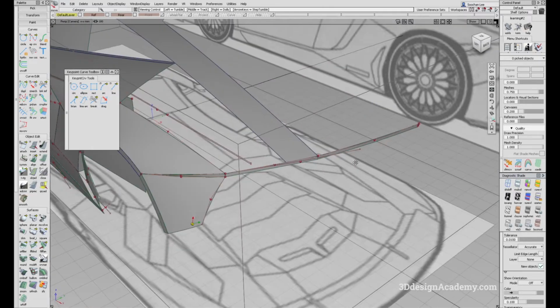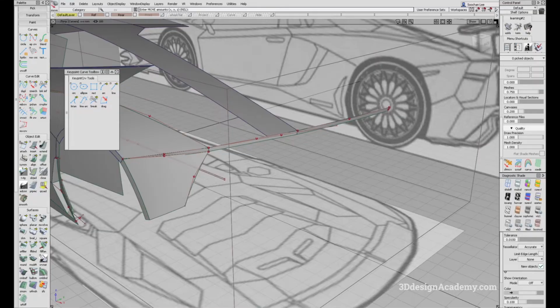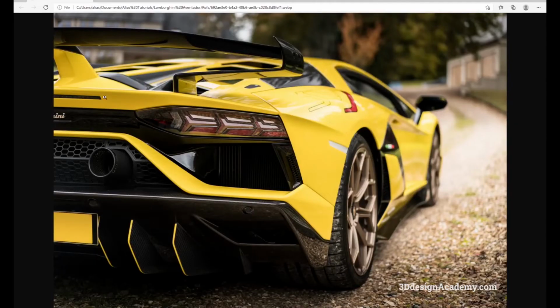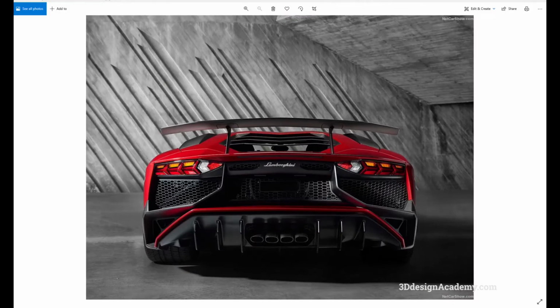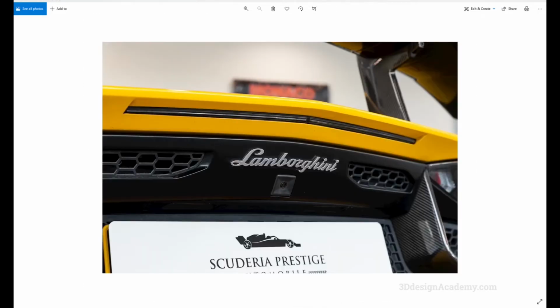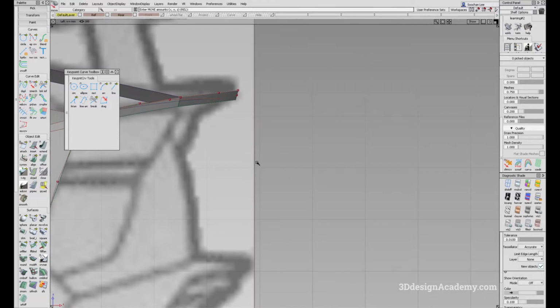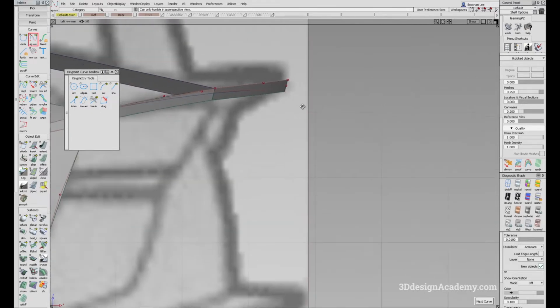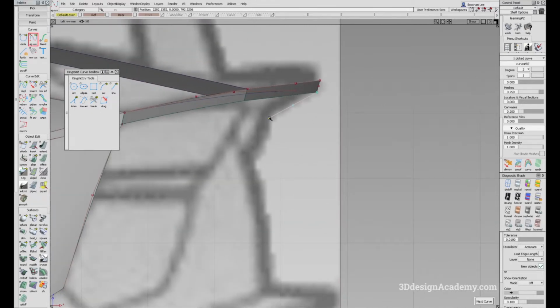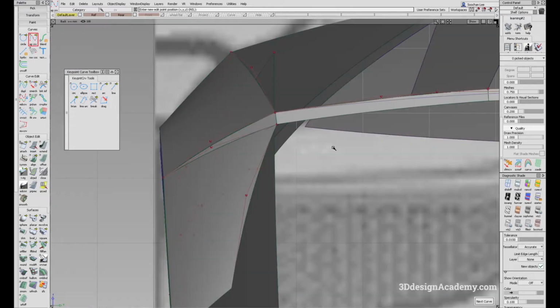Okay, so I think that looks good, and I'm going to go ahead and develop more surfaces. So if you look at this section over here, you will see that there's a surface going all the way down. So let me just do that. Okay, so I think that's just straight. I don't know if they're supposed to bend over here. Well, let's go ahead. I think this is the angle that we're supposed to follow. So I'm just going to do something like that.